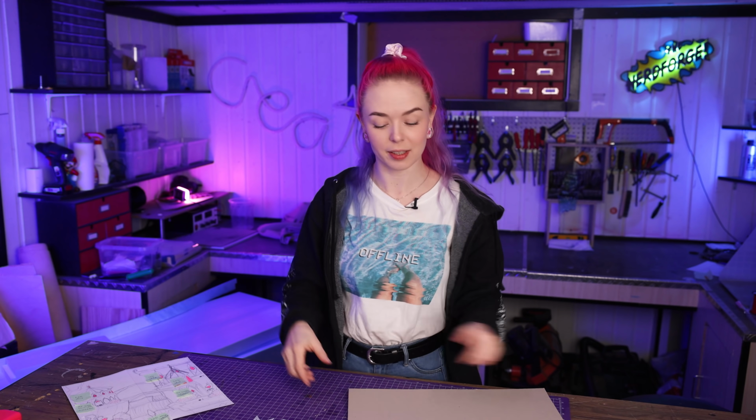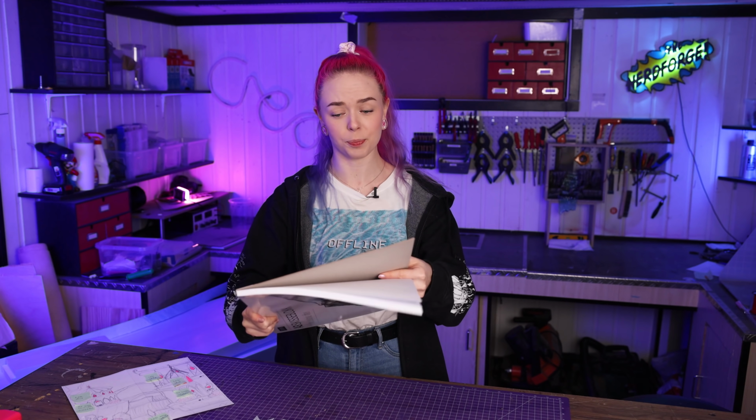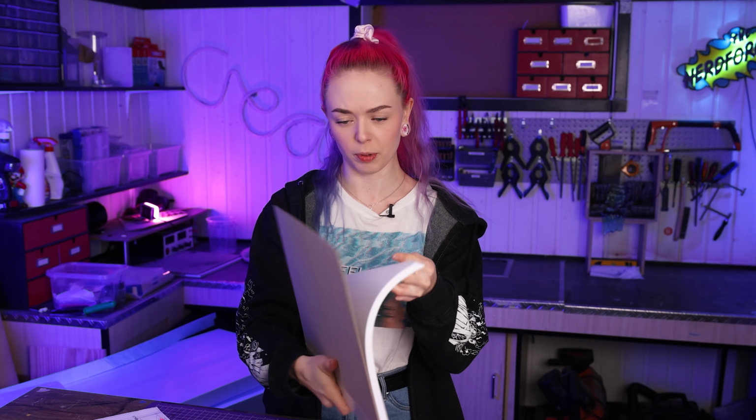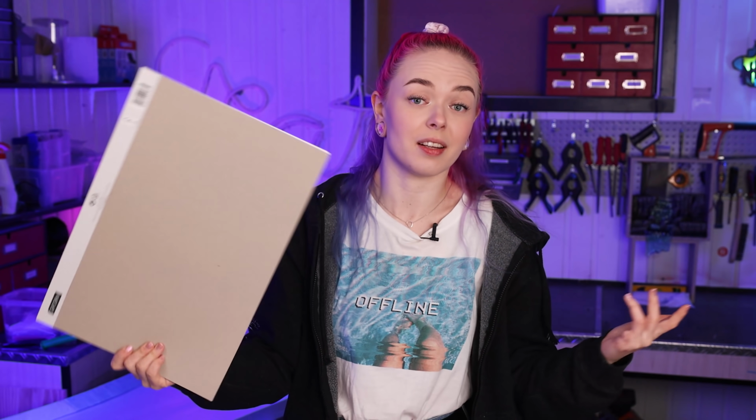So I'm gonna move on to working on those buildings that are going in here. And one of my favorite materials to use for miniature buildings is cardboard. Well, more specifically, the type of cardboard you find at the back of old sketchbooks, because this stuff is really dense and kind of durable for cardboard, and it's really easy to work with. And also, I have these lying around basically everywhere, so it's free material.